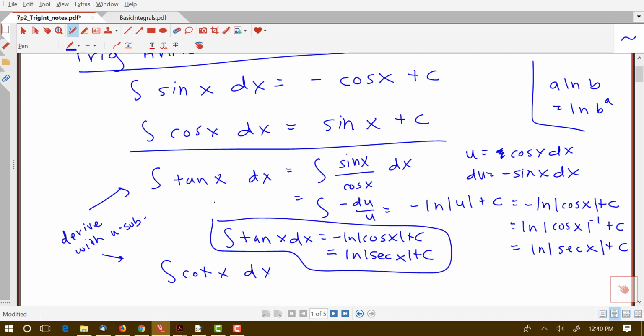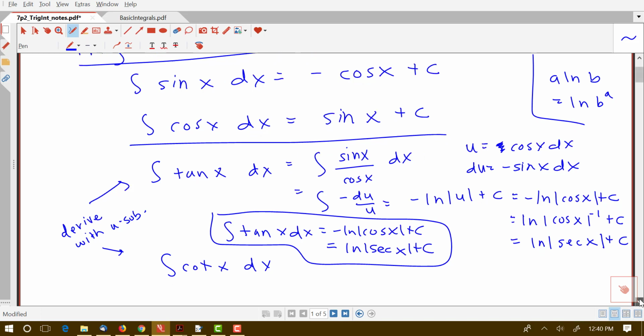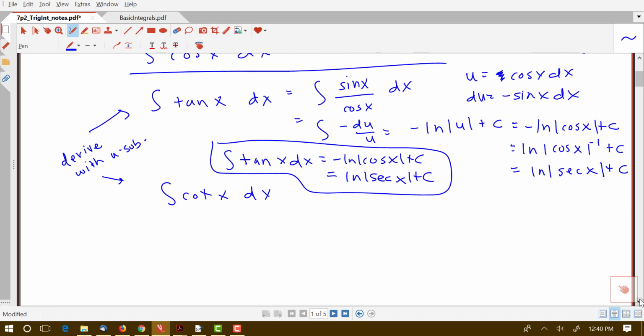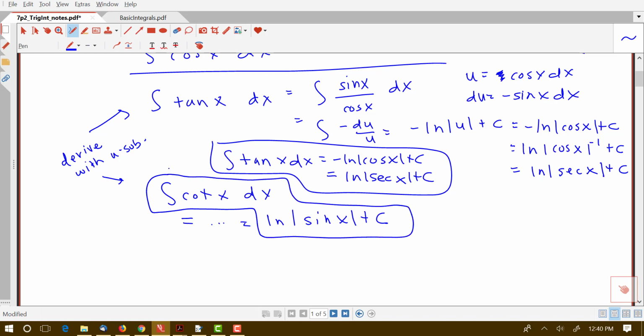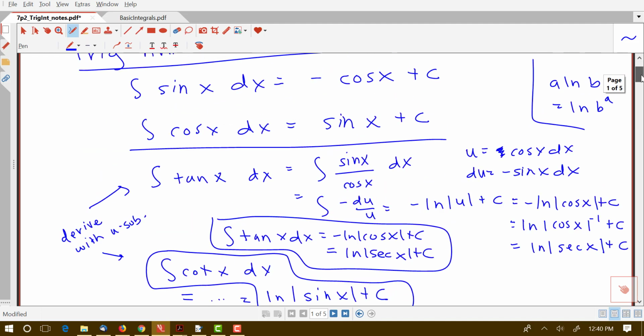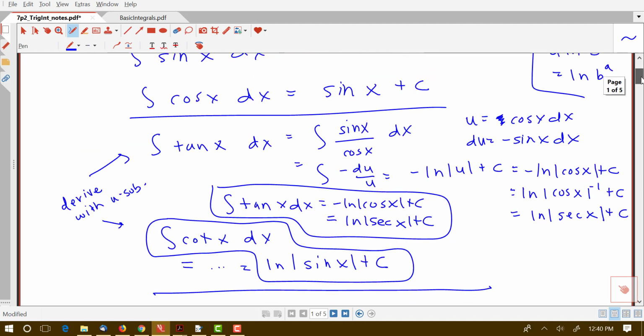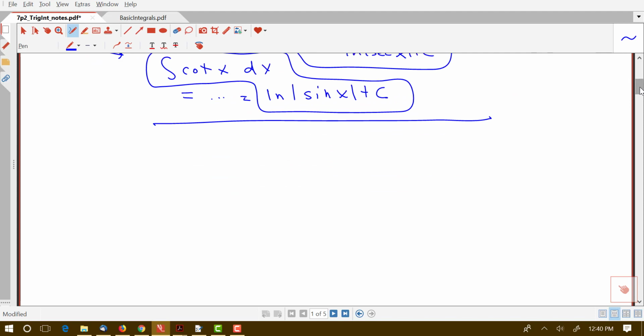Okay, so if you weren't as familiar with that rule, now you have a way to help you remember what that rule is. For cotangent, we could go through a similar procedure to rederive the rule, but the integral of cotangent will be log of the absolute value of sine x plus c. Okay, so we have those rules. So that's 4 of our 6 different trig functions. So what are the other trig functions that we need rules for? Well, we need rules for the integral of secant and the integral of cosecant.